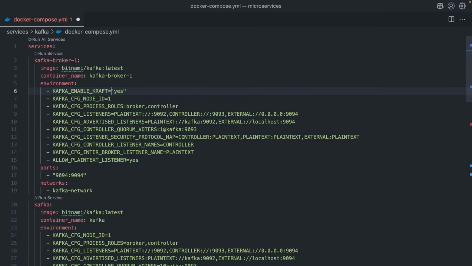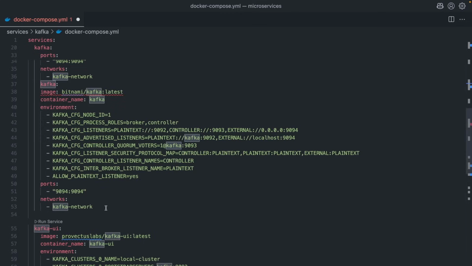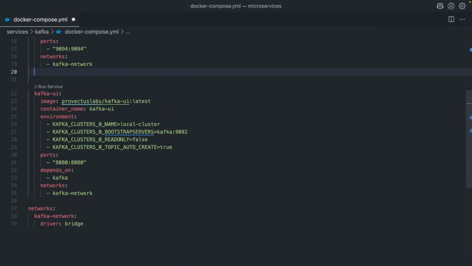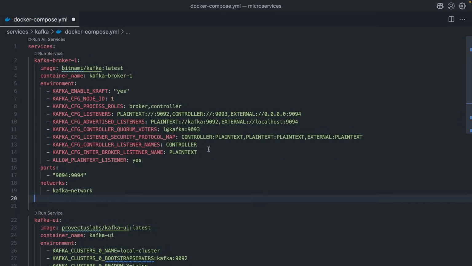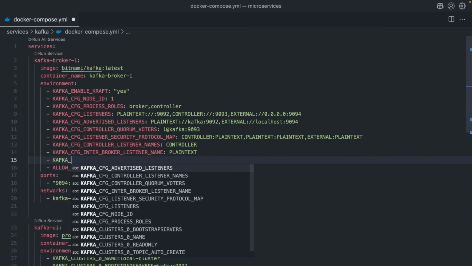By the way, instead of using an equal sign, let's use a colon so we can see better. Just like that. I will do the same thing for the others. So let's delete them and copy and paste again. But before, I'm going to add one more thing, and it's going to be the cluster ID.